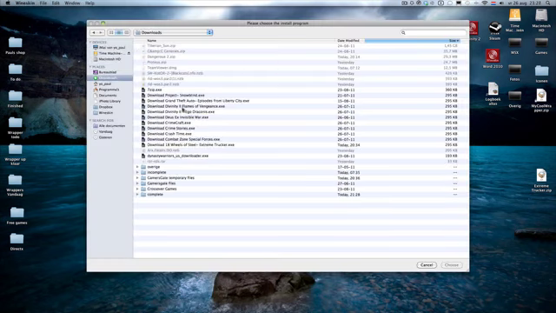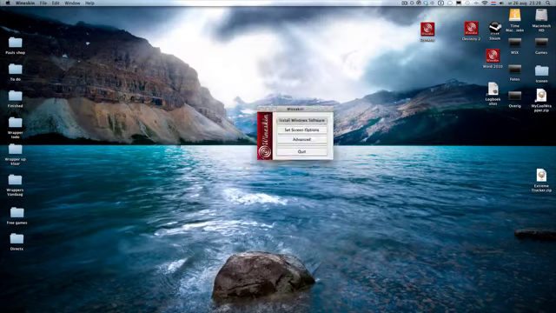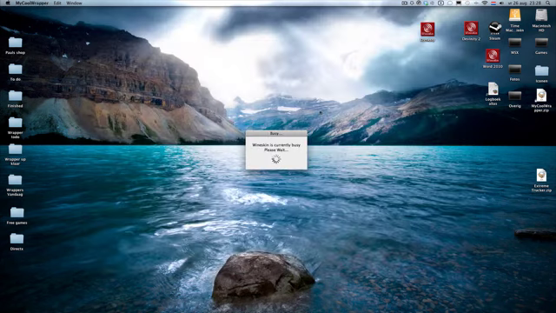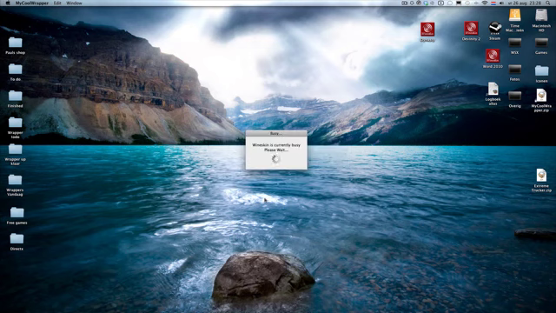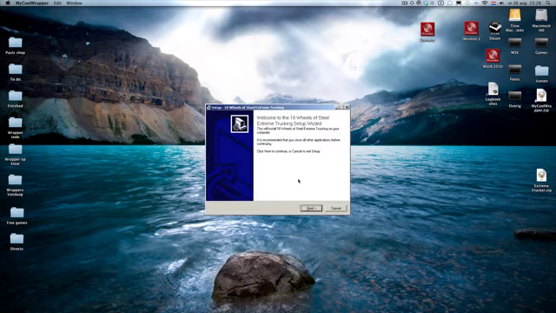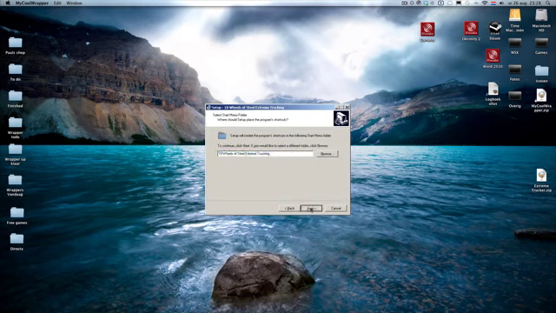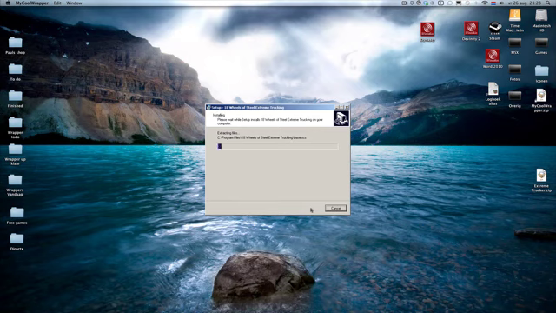Go to my downloads. There it is, 18 Wheels of Steel Extreme Trucker. Well, you have to put in your account stuff, but for me it will automatically start. The reason why is I already downloaded the game. I need to test it, of course. So click next, next, next, next, and install. It's not a very big game, this one.